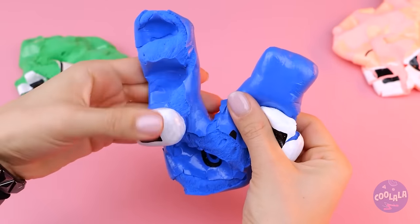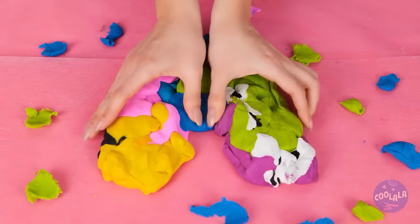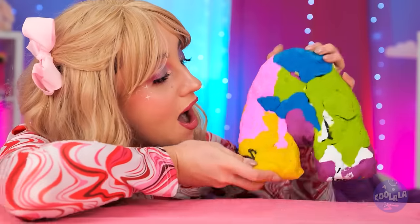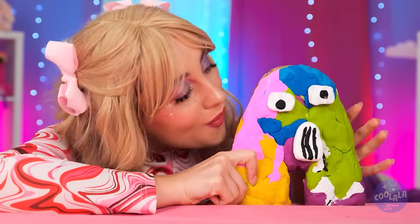In fact, why don't we take all these letters and mold them up into a whole new one? Look, it's a great big letter A. Give us a smile.